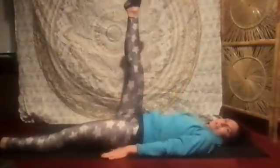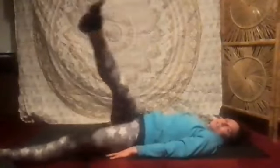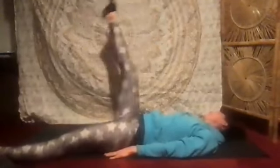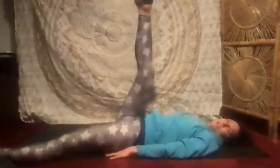Terrific. Now your left leg's going to go long on the floor. Your right leg's up in the air. Your hands are by your side. Draw a circle with that leg in the air. 10 each way in a pain-free, click-free range of motion. The bigger the circle, the more your abs have to stabilize. Your ribs are staying down. Your shoulder blades are staying down. Soft point. Now go the other direction.